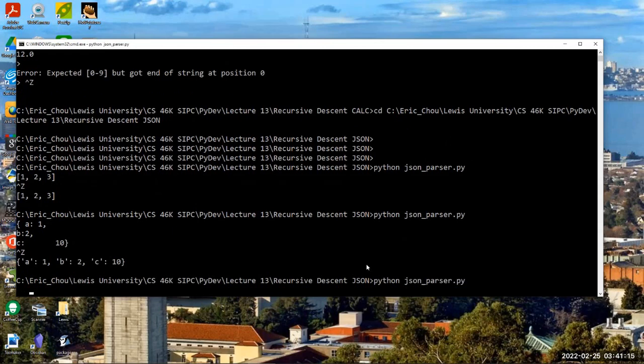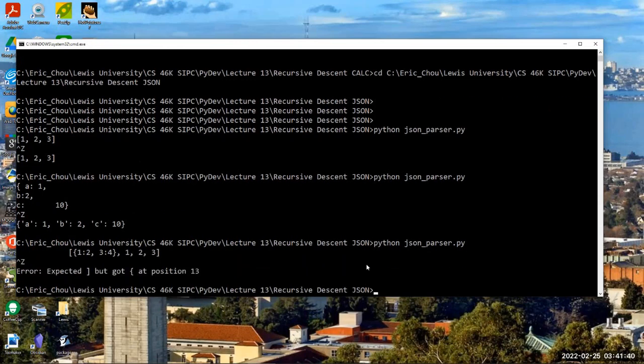This one, let me have some spaces. And then I have A, actually 1, 2, 3, 4, and this one actually is a dictionary. And then I have actually 1, 2, 3, this, Control Z. So this one we have an error.